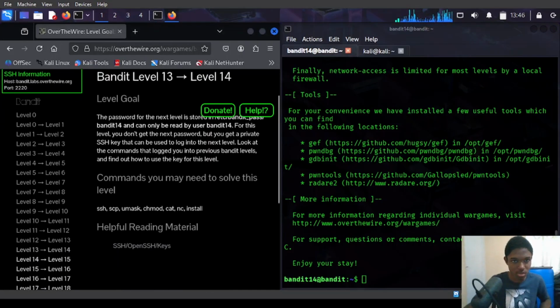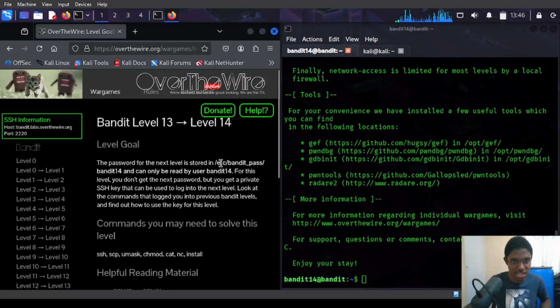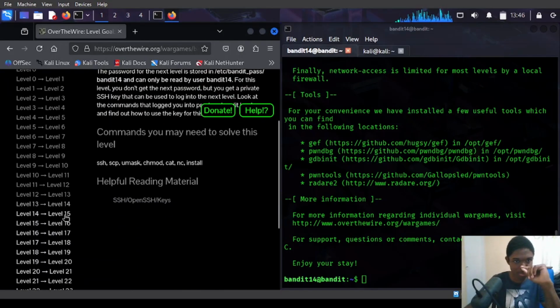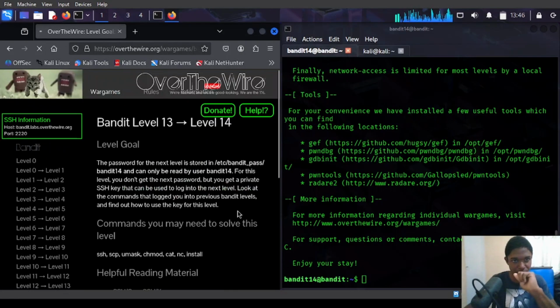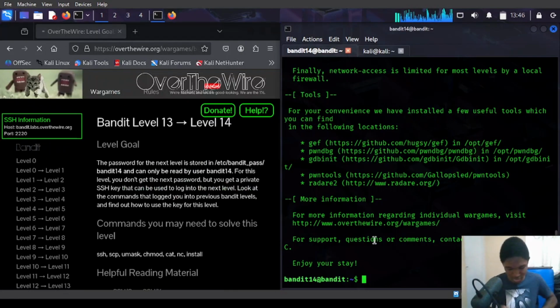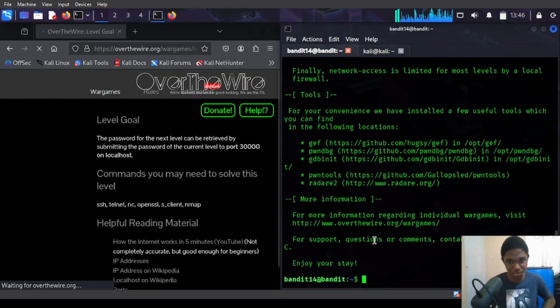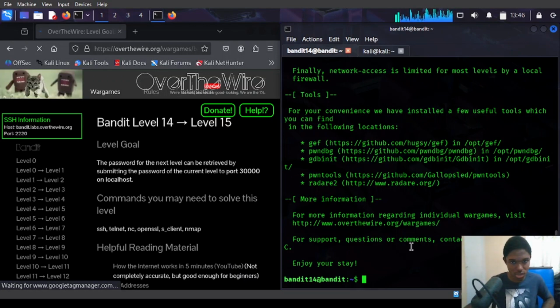Now, right at level 13, it said that the password for Bandit 14 can only be read by the user Bandit 14. So to find the password for Bandit 14, let's go right here on the Bandit 14 to 15 page. And if we type right here, guys, we can type cat /etc... Wait, so hold on a minute.